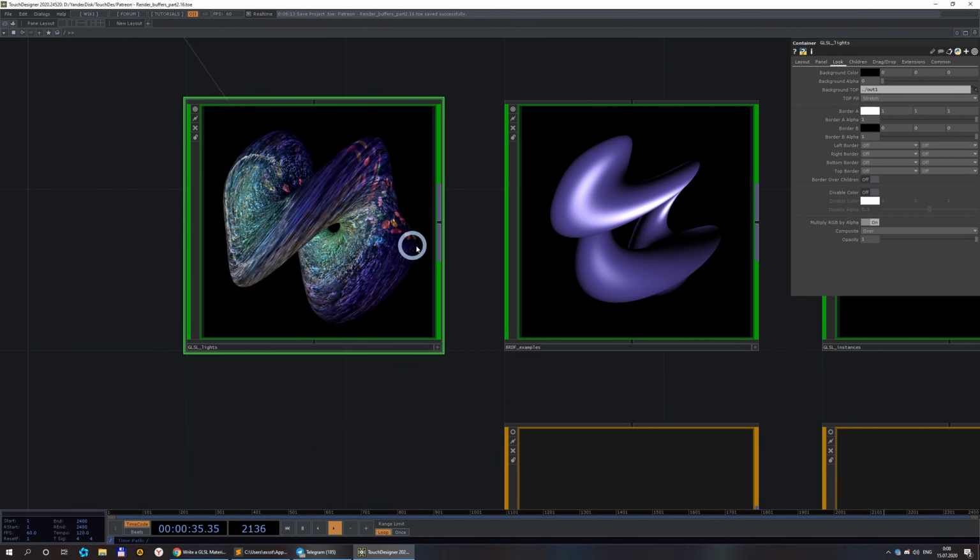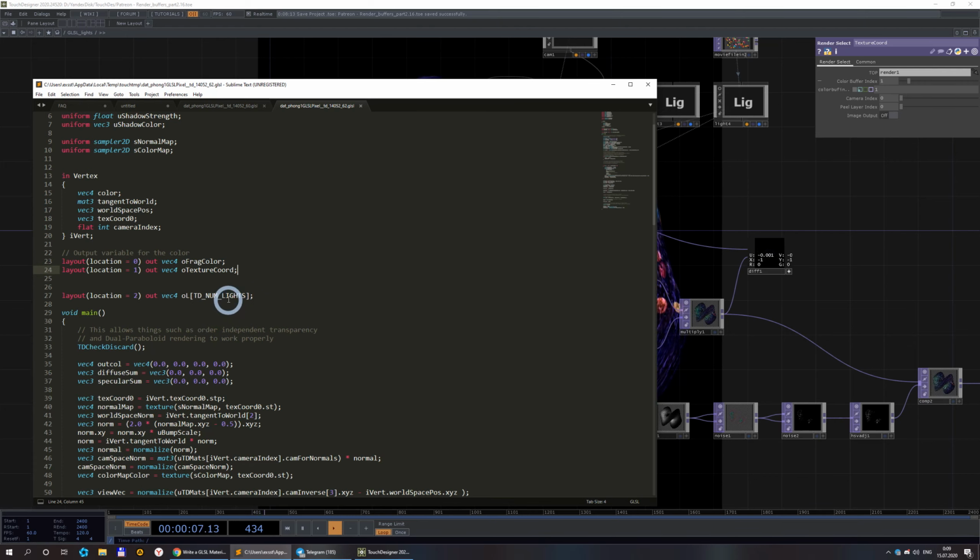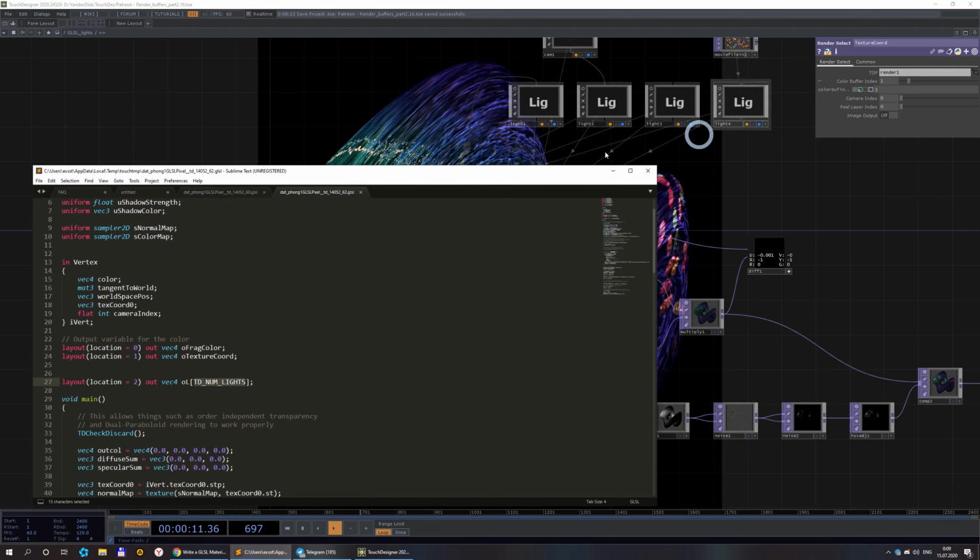I use the vec3 color with just normal rendering, this one, and I like to have a texture coordinate, which is this one, and just two lines, this one and this one, and another four, because I have four lights.